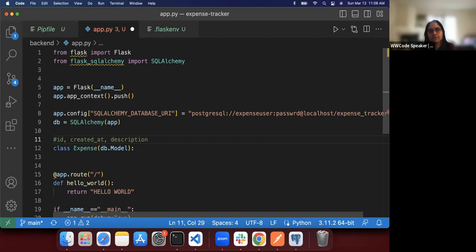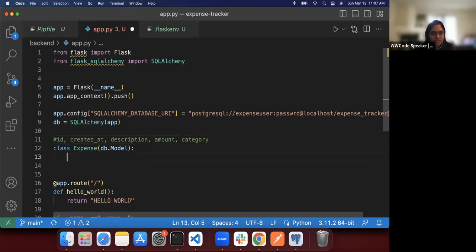When we're creating an expense, we need a description of what this expense is or why this expense, and then the amount for the expense. And if you're into categorizing or tagging it, do that. So that would be category.